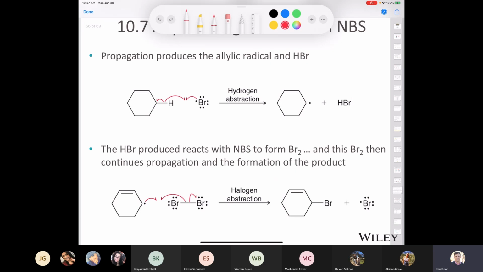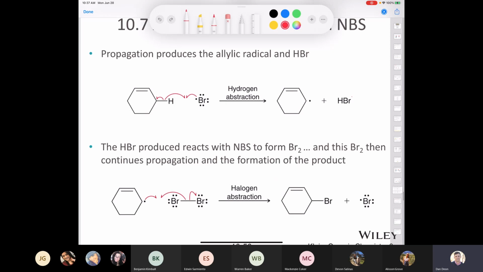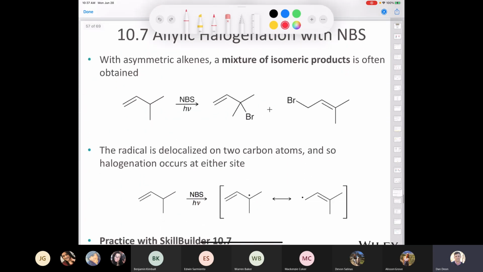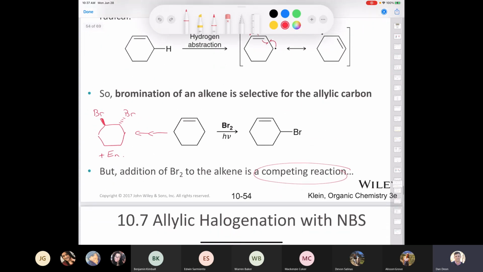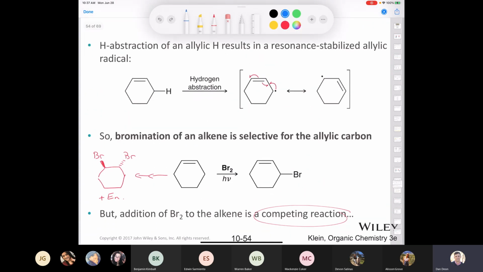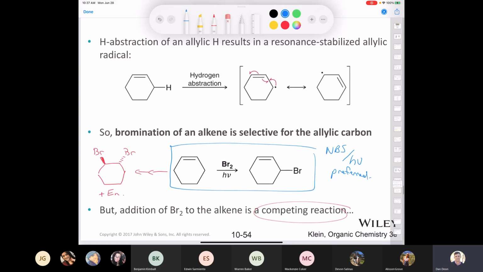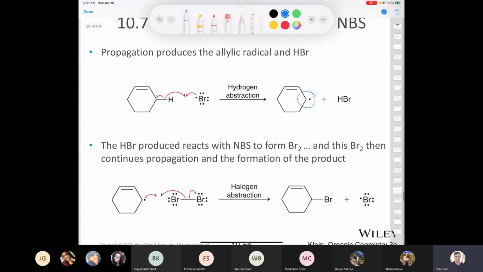Okay, so what's the take-home message for you as an Organic Chemistry 1 student? Is that if you take the alkene and you treat it with NBS, where is it? Where's my reaction? If you want to do this reaction here, your best conditions for doing that would be to treat it with NBS and light, okay? So we'll say NBS and light are preferred reaction conditions. Now, of course, it does proceed through a radical. We see that we end up producing an allylic radical.